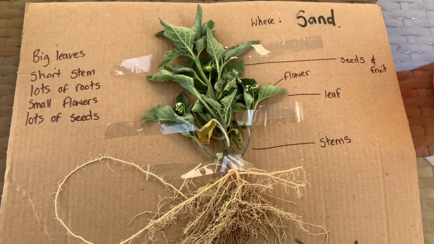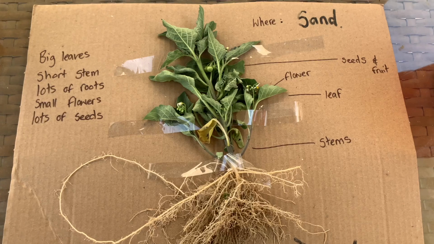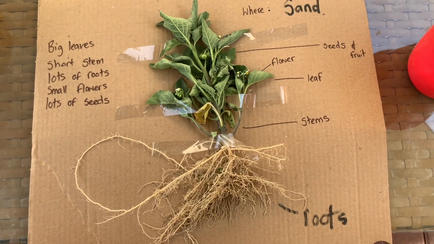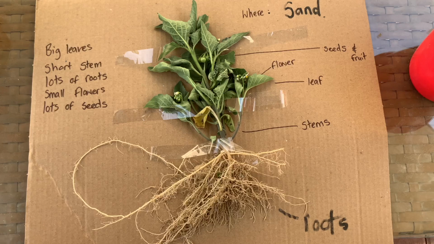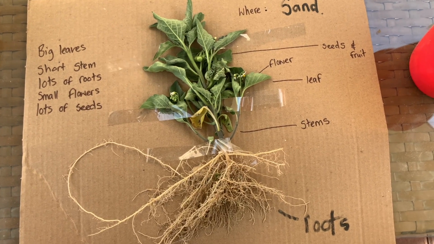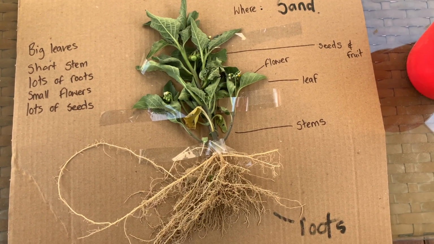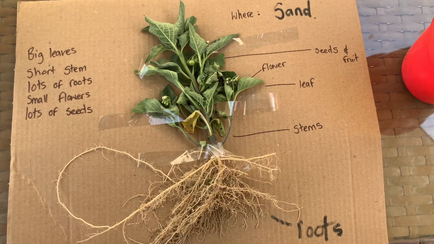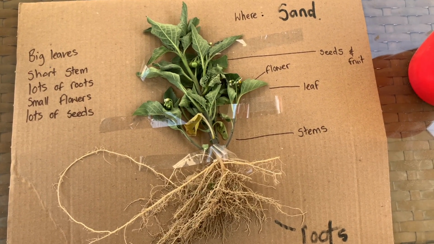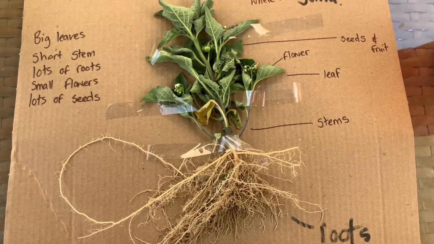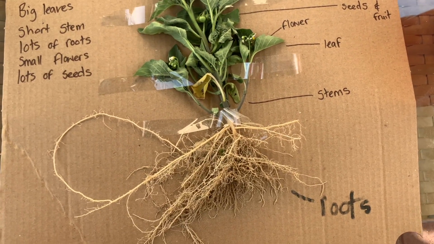So what I will be able to do now is keep my little field study diagram and notes, and then I will be able to go out, and when I find another plant, I'll be able to compare them. If I go out and find another wildflower, I'll be able to compare the size of its leaves, how long or short the stem is, whether it has lots of roots that are quite shallow or one big thick long root that goes down deep.